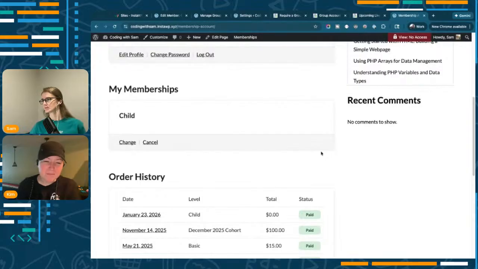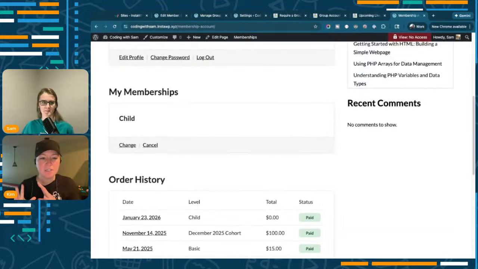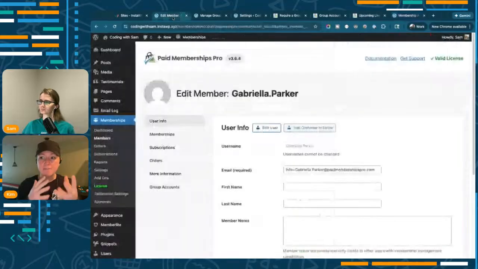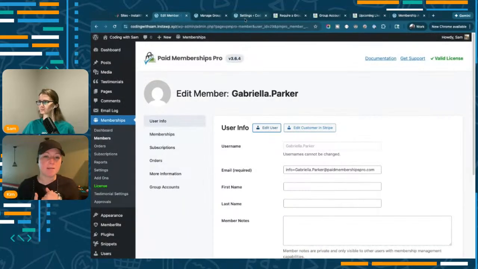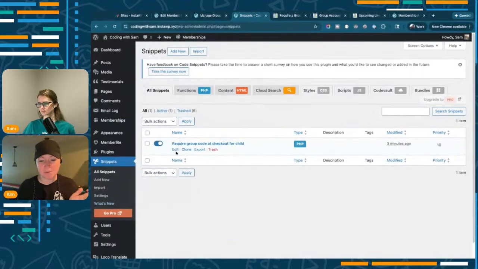That was a small amount of coding tweaking, not an insane amount. I think I could have updated the message, but a good thing to do would probably be also to add to the description of that child level that a group code is required. The check in Sam's code is a registration check, so it happens after the checkout page is submitted. But just so hopefully people wouldn't fill that whole page out and then submit, and then it would fail for them.